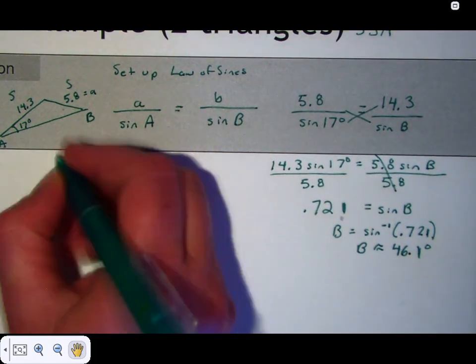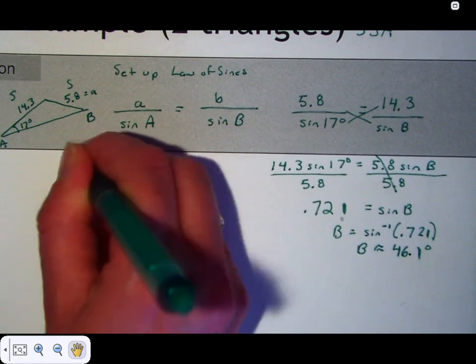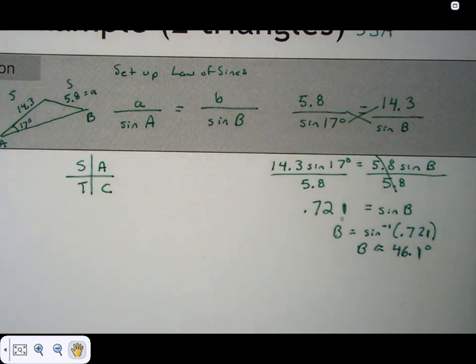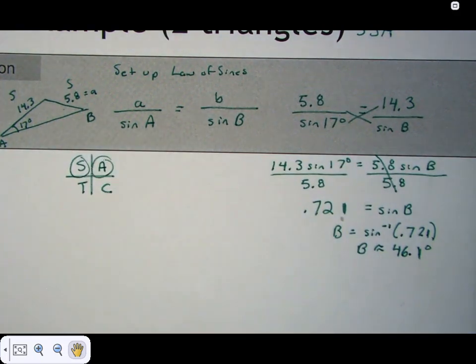But we can figure everything out thinking about what we know about the unit circle. In the unit circle we know all students take calculus, and so we got that sine was positive. Is there another quadrant in which sine is positive? The second one. So sine is actually positive in these two quadrants. And also angles for a triangle have to be between 0 and 180. They can't be bigger than 180 anyways. So we don't really need an infinite number. We just need the ones that would be between 0 and 180.